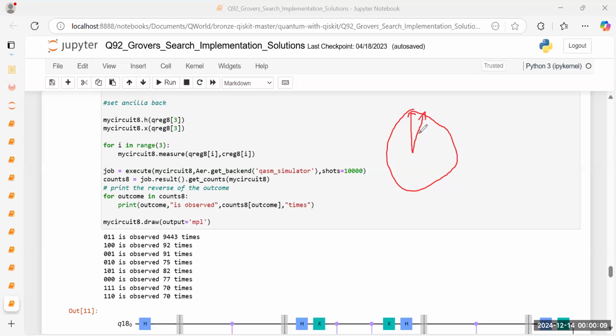So there's a high probability of measuring the marked elements as against the unmarked ones. So these have a lower probability of being measured as against the marked element, which is 0 1 1, after we've performed 2 steps of query and inversion.